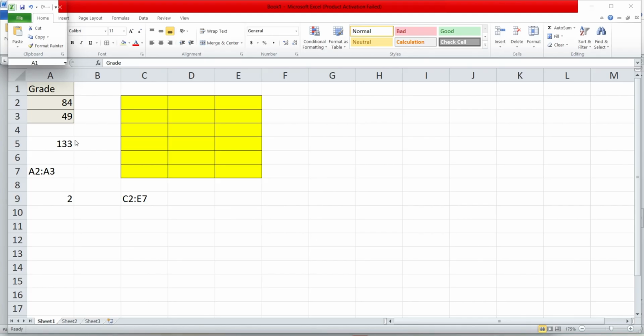Now, if it's a case that we wish to count labels or to count text within the spreadsheet, for example, let's say we have some names like Karen, Leonard, Marlon. So if we wish to count the labels, so these are some text, if we wish to count these, yes, you may be tempted to say equals count.